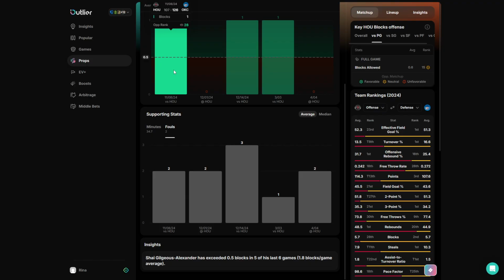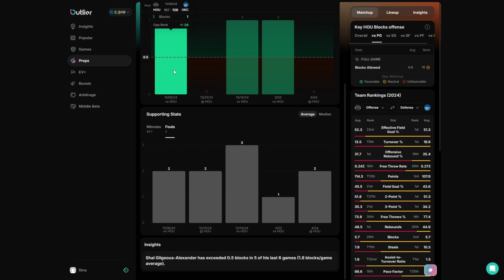Okay, you're out of the game. You're not getting back in. Okay, take that into consideration. So you don't want their fouls to be too high, because then they're going to be taken out of the game. Okay, they are going to be taken out of the game and you are not going to like it. So right now he's averaging about 2 fouls and he had 3 blocks. Okay, so I like him for a block a lot.